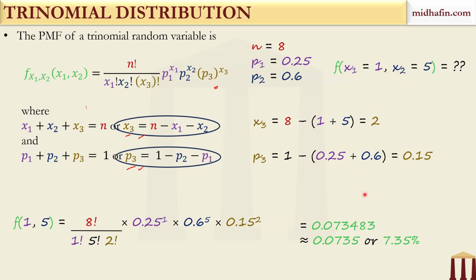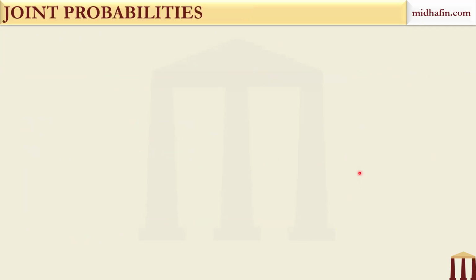Okay, next, joint probabilities. When we talk about discrete distributions, even in the previous case, what kind of probability were we seeing? It was a joint probability, because we were seeing the probability that one application will be approved and at the same time five will be denied out of those eight applications, right? So in that same experiment of eight trials.